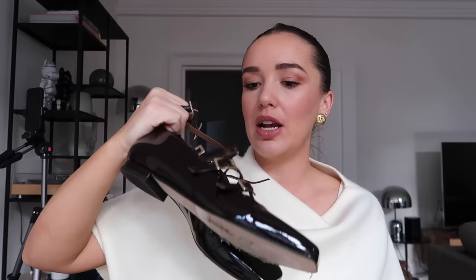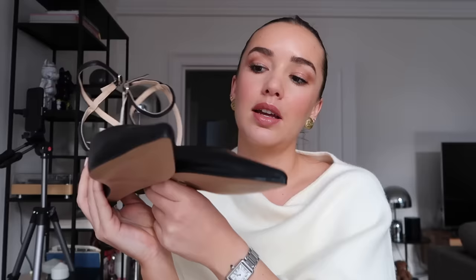A couple things I want to show you are two pairs of shoes I got. I shouldn't be touching the bottom of those because they've been worn outside. These are from a brand called Alohas — I really like their stuff, really good quality for the price. These are some really cute brown Mary Janes. My boyfriend saw them and said 'what the hell are those' — he does not approve of the Mary Jane style shoe. But I said why would I take fashion advice from you? The next pair of Alohas I got are these, which I think are so chic — a block heel, pointy toe.